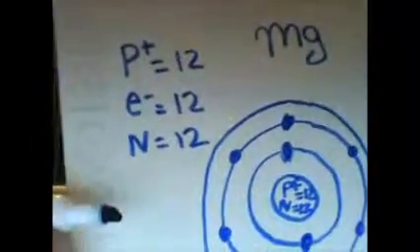Hey, I'm back for the second part of this lesson. Last time we were talking about protons, neutrons, and electrons in an atom, which are in elements. The element on the periodic table that we chose was magnesium. If you remember our data from last time, whenever we got all the numbers down, those numbers are going to come in handy. We're going to make an element model. So, you see all the 12? That's what our data was last time.